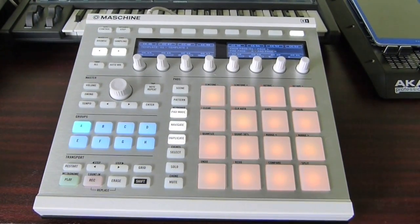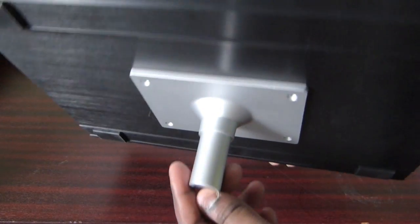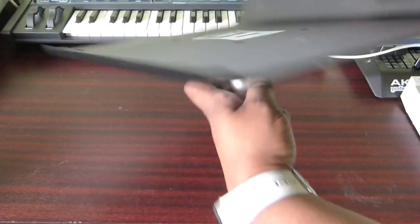I'm going to give you a quick look at what the mount adapter will look like behind the stand itself. As you can see there, it's nicely tucked in. I'm not going to screw it up or anything because I don't really have a stand for it, but it gives you an idea of what it will look like overall.